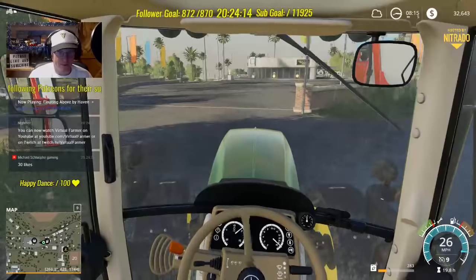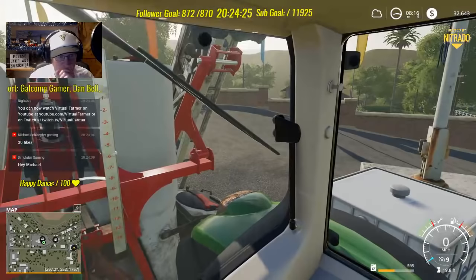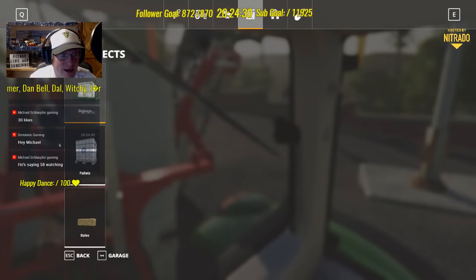Here we go. What's this? We have a pallet of fertilizer up here. Fantastic. Let's fill up from this, see how full this gets us. Oh, not quite. Okay, so let's get another pallet. We're going to get another couple of pallets of this.